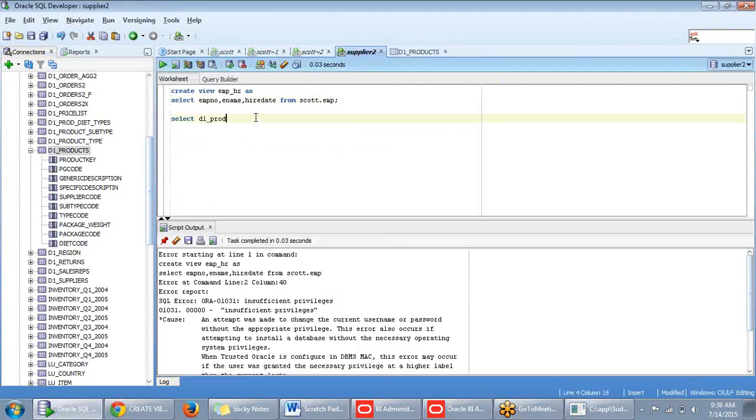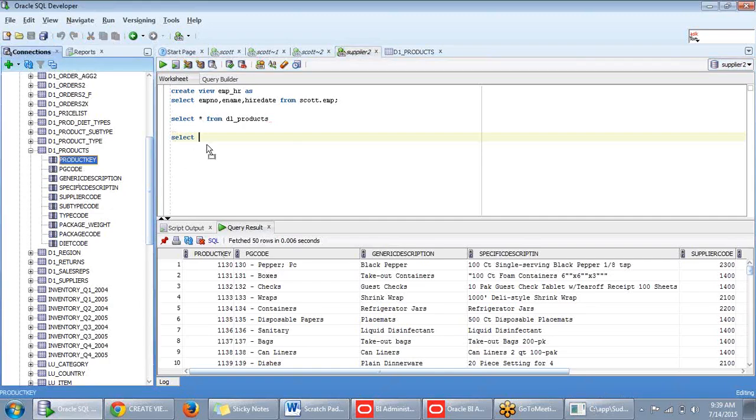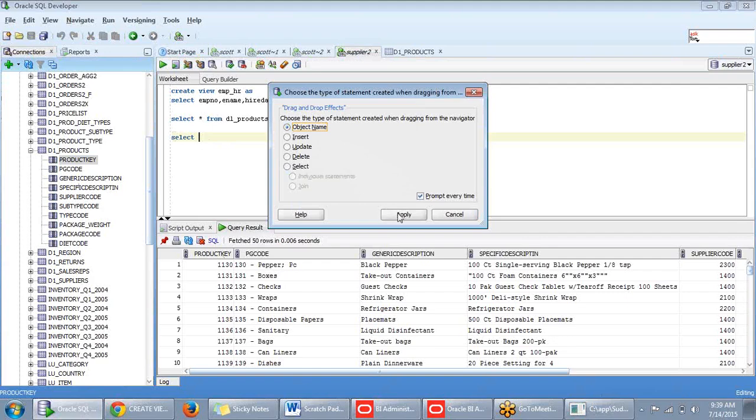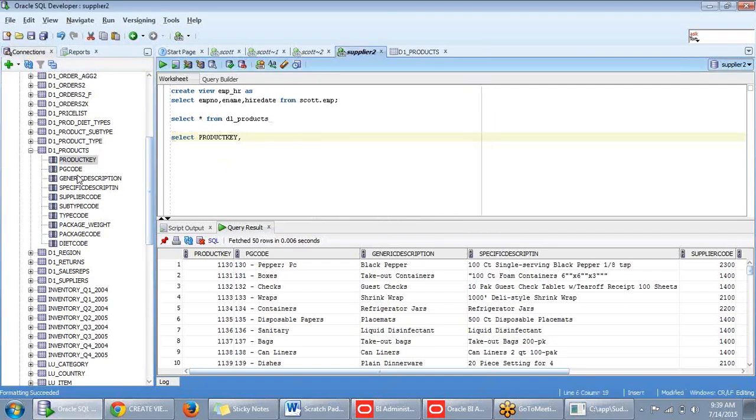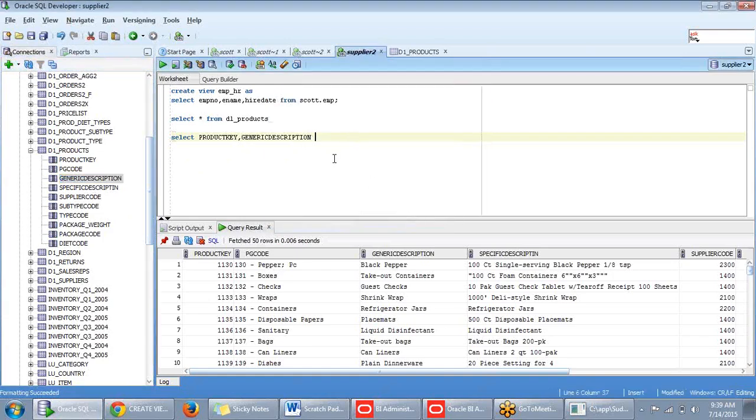Select d1 underscore products. Okay, from this d1 underscore products, we will be using select product key, comma, generic description, okay, from d1 underscore products.